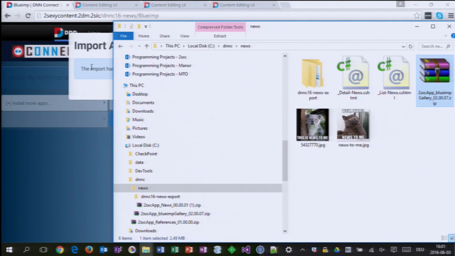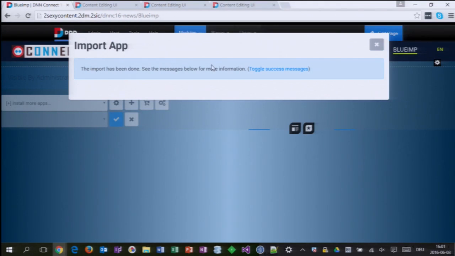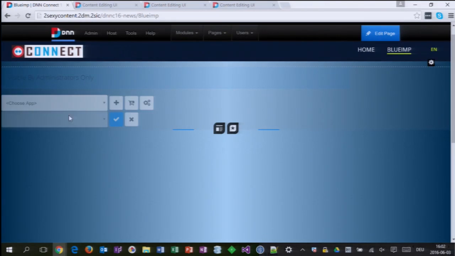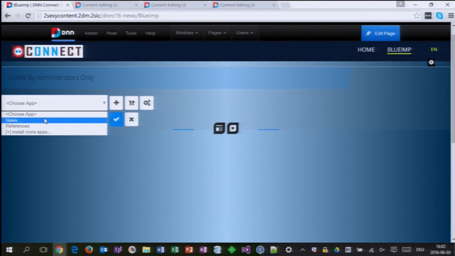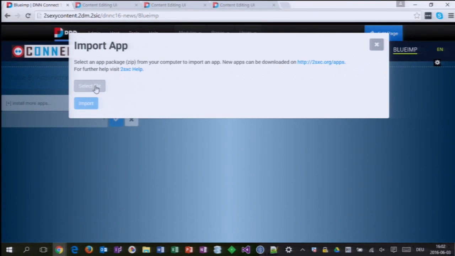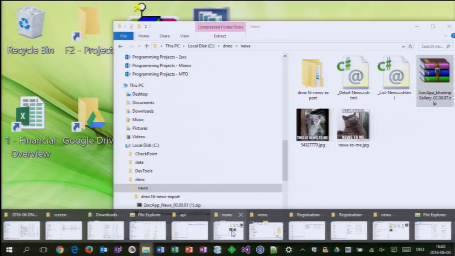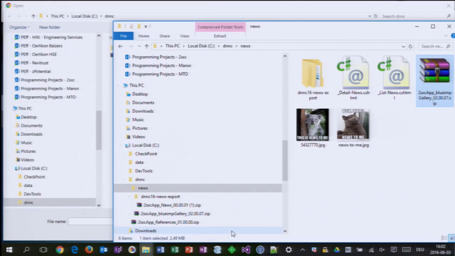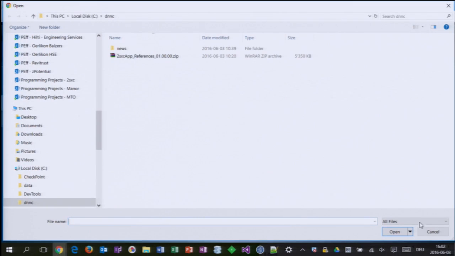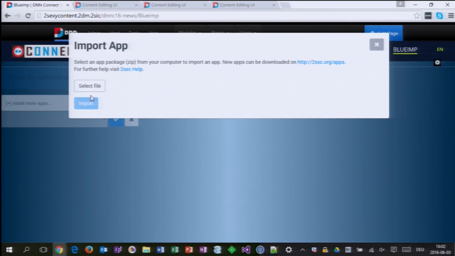Which is not a problem. Apps are installed per portal and not on the total system. So each portal could have the same app again, and it can be modified in a way that doesn't affect the other portals. And now we accidentally installed the wrong app, but this is not like a DNN module which restarts the application, which we pray that it'll still run after installing, and which after uninstalling we pray to two gods to make sure that it still works. This is just something that is per portal, just a few files lying there. It's very low key.